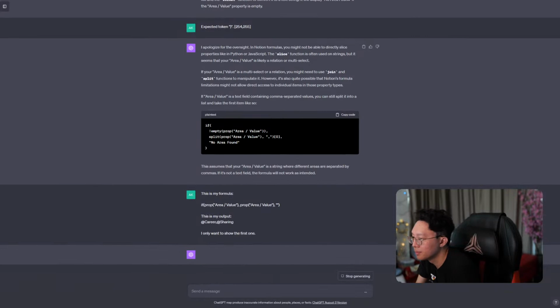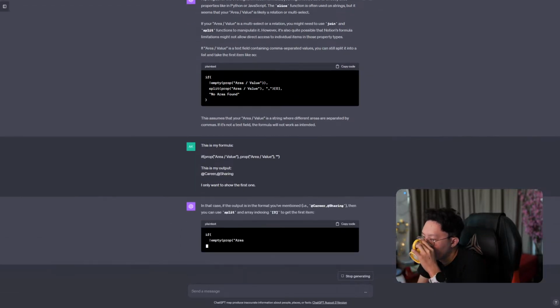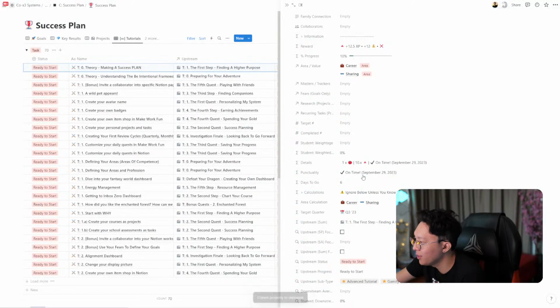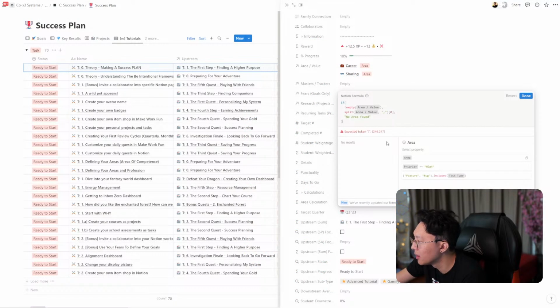Let's see. Okay, so let's see if this works. I don't think split works in here. So let's see. Yeah, split doesn't work. I get an unexpected token.